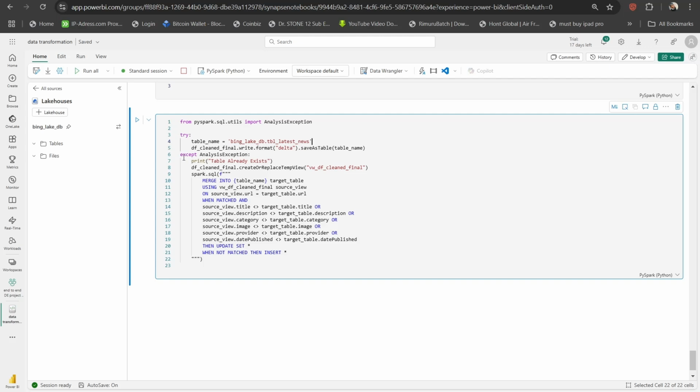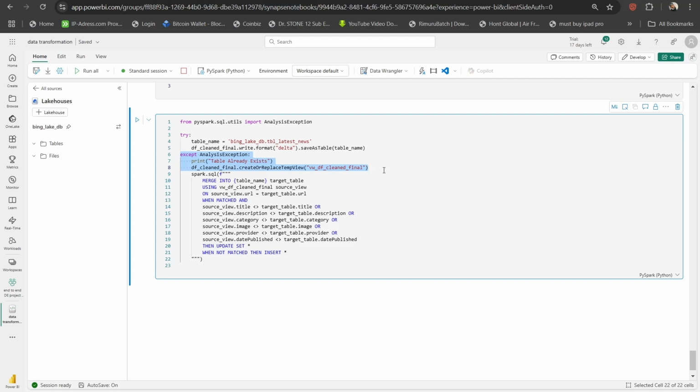So the except block is where we handle existing tables. If the table exists, an AnalysisException is raised, and the program proceeds to update it.